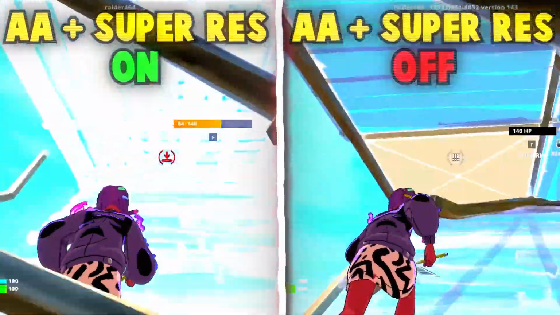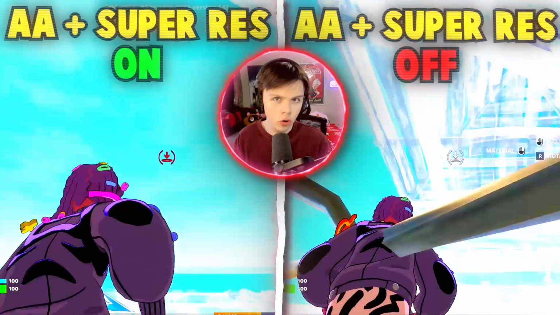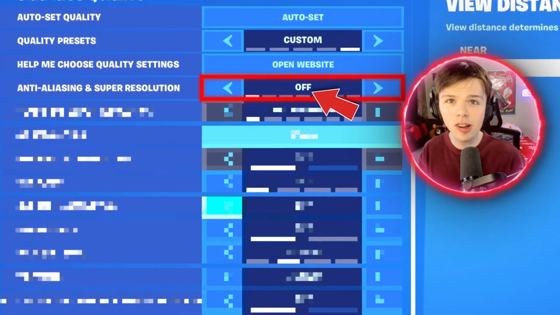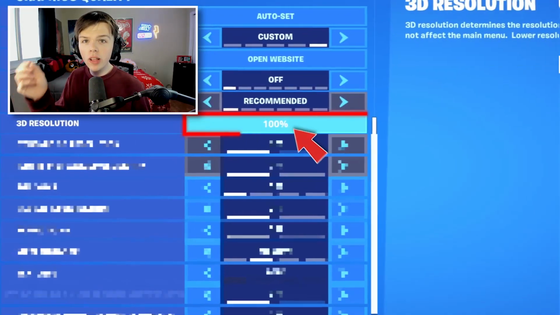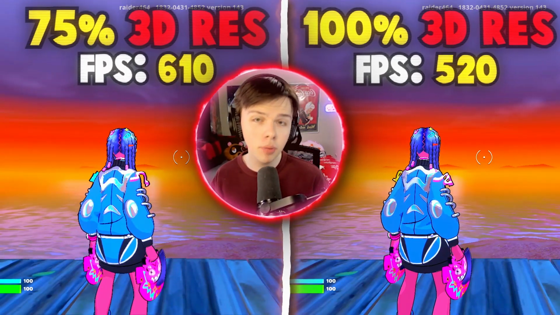So the first setting is anti-aliasing and super resolution. This is essentially a game polisher, and it just removes all the jagged edges from your game so your game looks a bit smoother. Again, for performance, it's best to keep this turned off. Now for 3D resolution, use between 75 and 100 because that's the range where you're not going to get much graphics quality differences, but you will get a significant boost in your FPS.